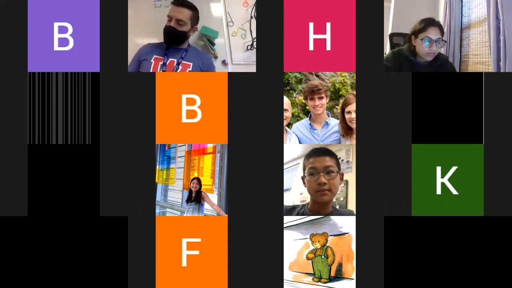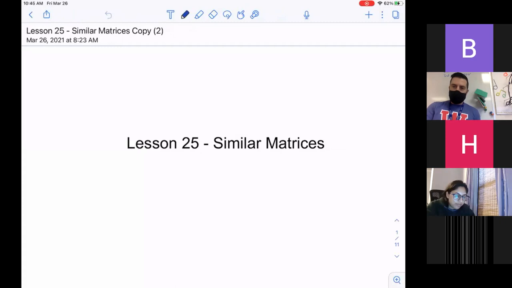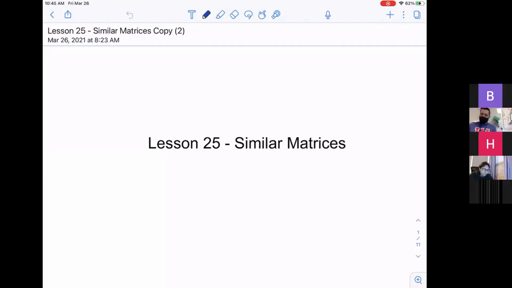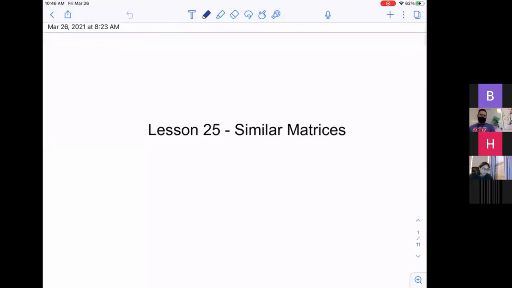All right. So today we're looking at what are called similar matrices. These are matrices that are similar. They have some things in common, but they are not the same, which is why we call them similar and not the same matrix. So we are basically going to go over how we find them and what are some of the properties that make them similar today. And then we'll see these come back up in some lessons soon as well.